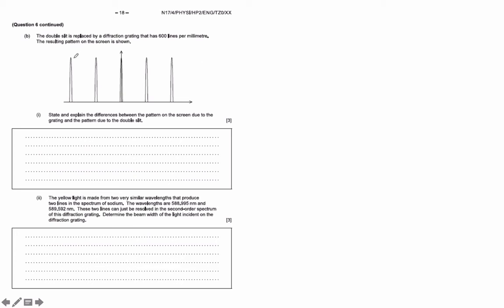Notice the things you want to notice. First is that it doesn't drop off, and that's because there's such a small distance between the slits in that grating that the diffraction pattern is really quite wide. So it doesn't drop off like that. Notice that there's nothing in between here. These are very sharply defined, and that's because of destructive interference.